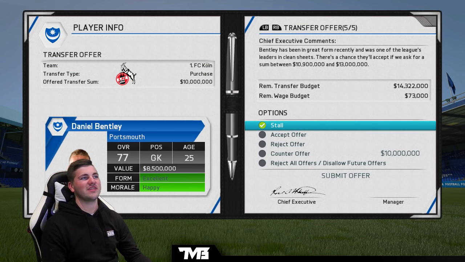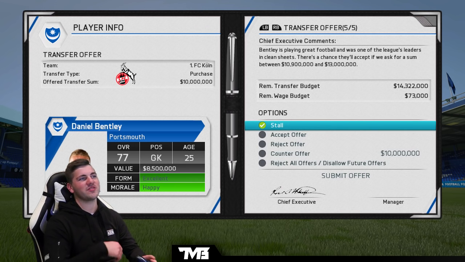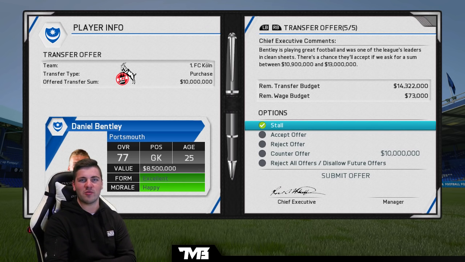Like, we're still getting bucket loads of transfer offers for Daniel Bentley, like out of absolutely nowhere, and of course the odd one for Adam Armstrong, but I'm almost starting to think, what could happen if I could sell Adam Armstrong for about 16 or 17 or 18 million? I mean, could we do it? Will we do it? We've already got a quality goalkeeper, but I don't know. Let's say something happened to him.